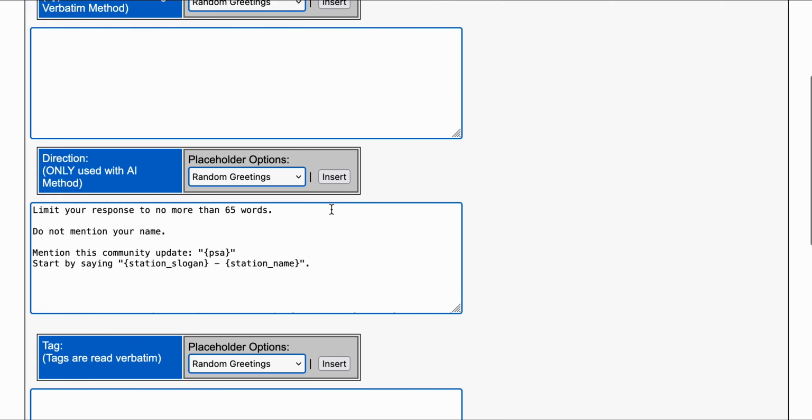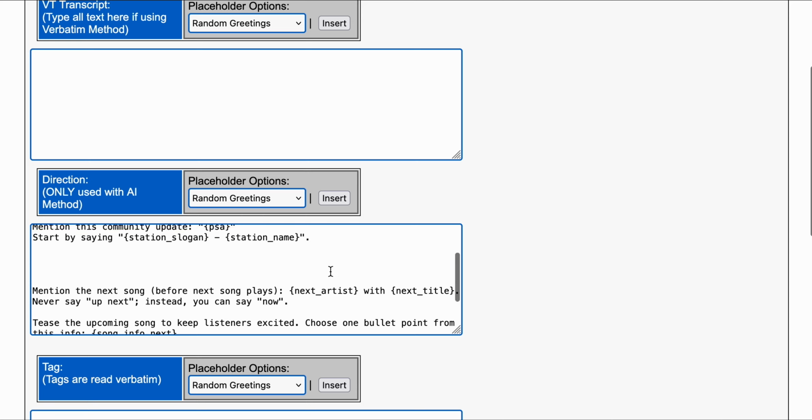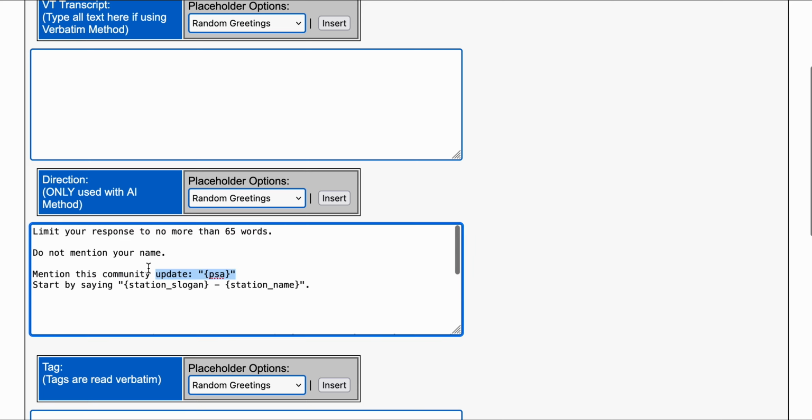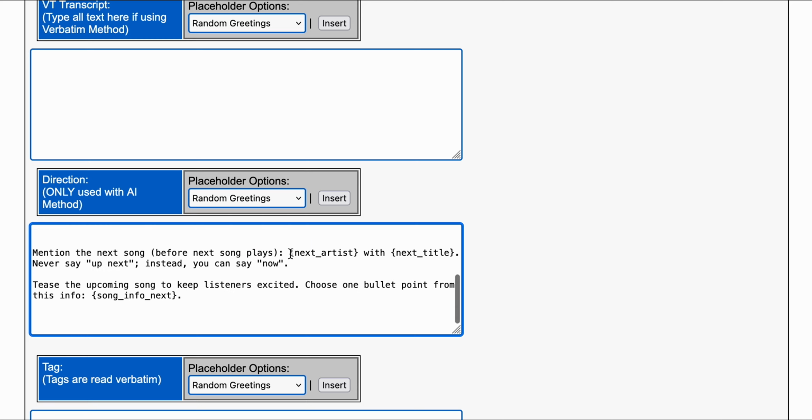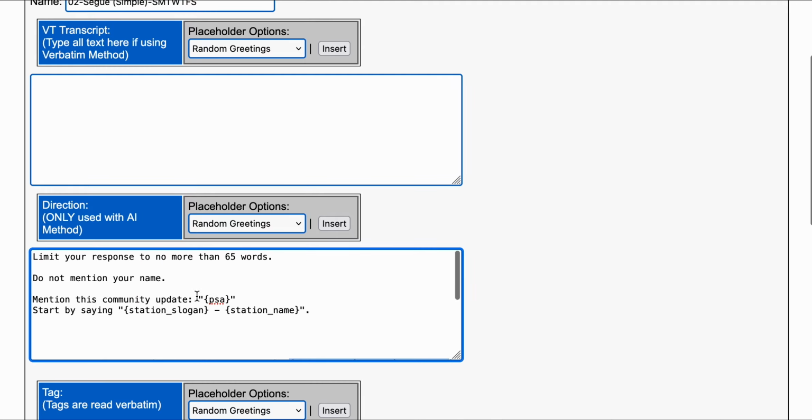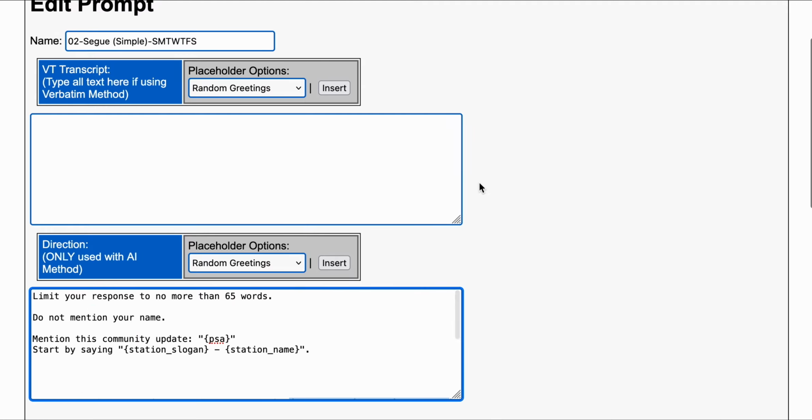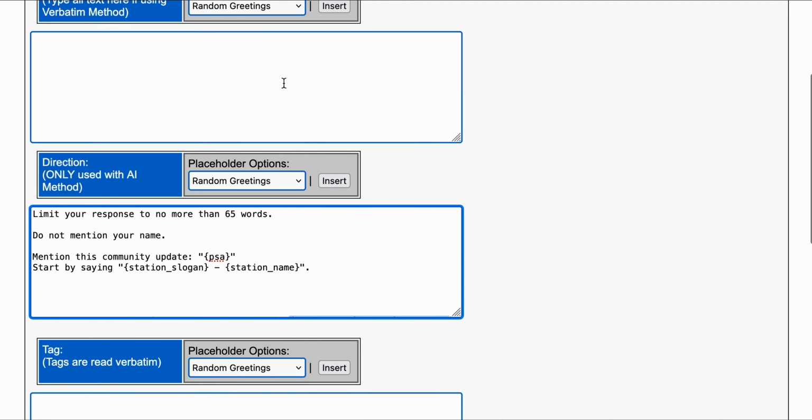In this case, this one is set to mention a PSA, a public service announcement, a station slogan, station name, the next artist, the song that is coming up. These are all placeholders that can be put into the prompt. So if I wanted this to have an opening like station name.